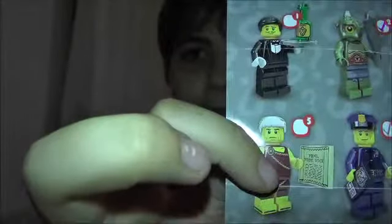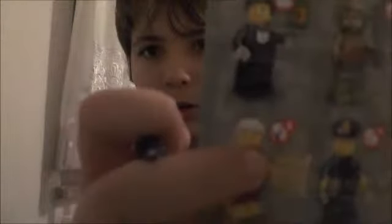He is number 5 on the chart. So this is our fourth character, and he's number 5 out of 16 characters. So there we go, we just crossed him off, and there we have it.